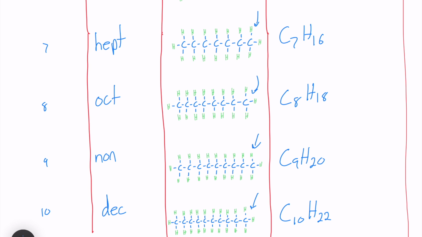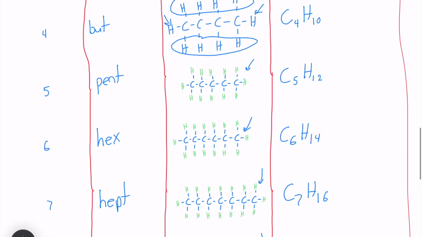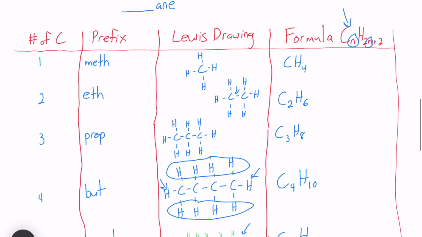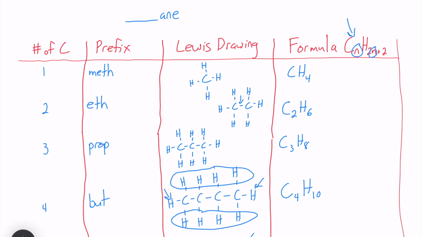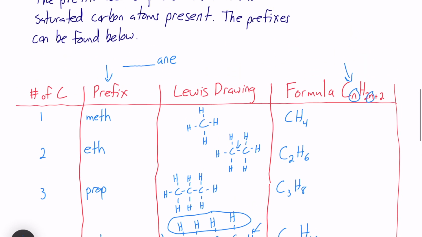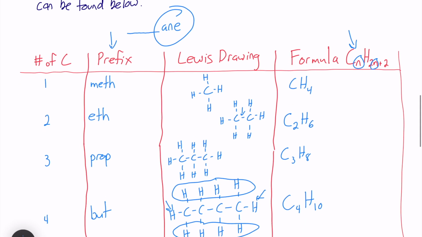You'll notice when we get into the higher number of carbons, like from 7 to 10, it takes quite a while to draw these structures. So we're going to get into something called line structures in the next video. So watch that if you need. And one more thing, we're just going to finish off naming all of these alkanes. Remember, it's going to go the prefix first, and we have to add the suffix of ane onto all of these.